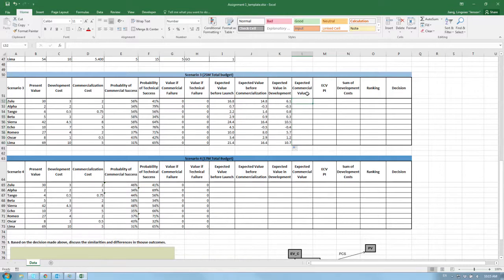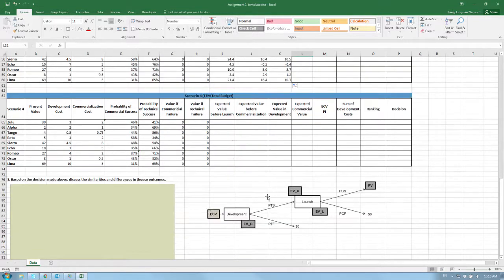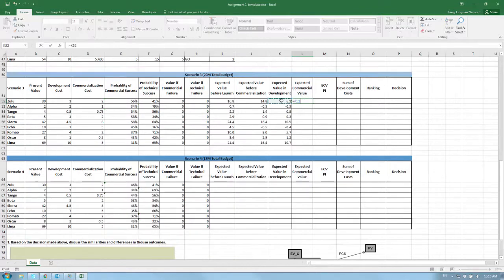Then expected commercial value. This one. So we will use this minus the development cost. This is the number we're looking at. Then we can use the ECV divided by the development cost to calculate the productivity index.